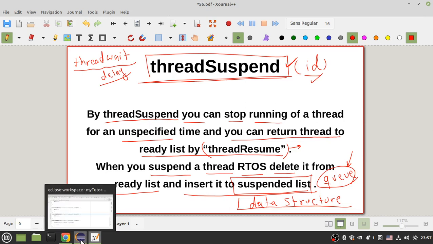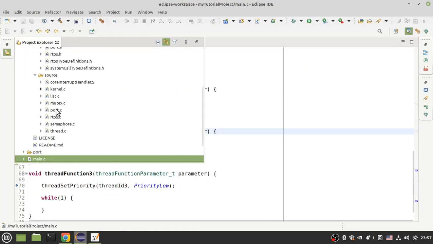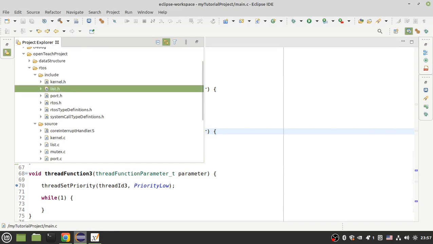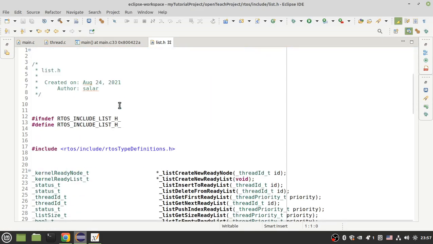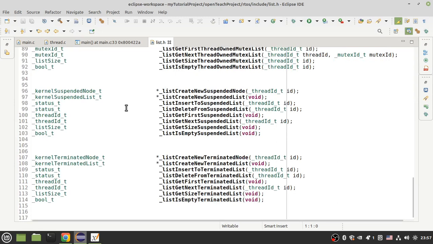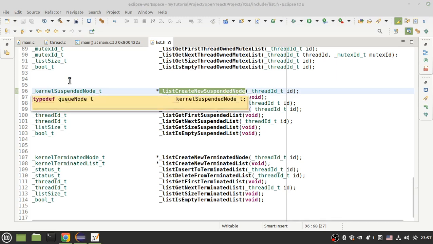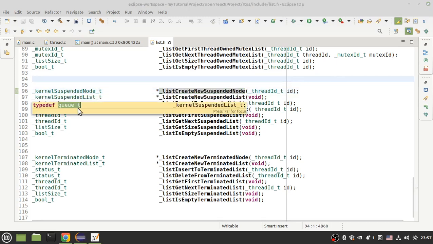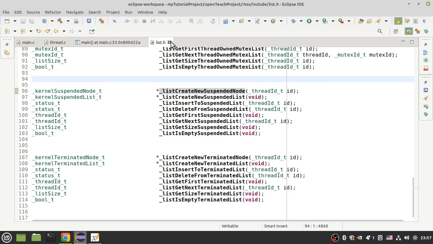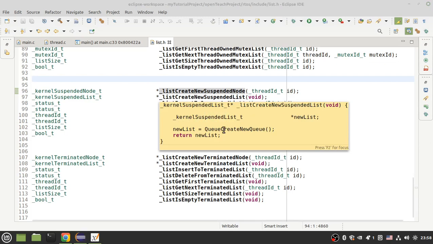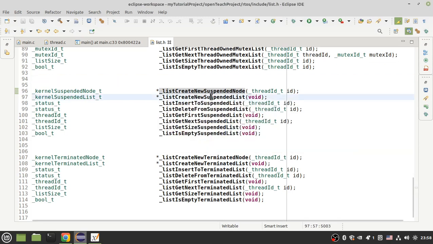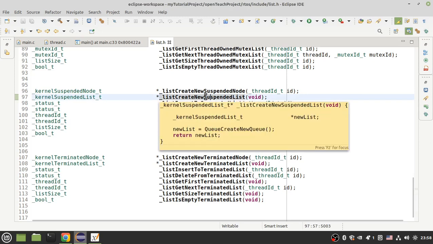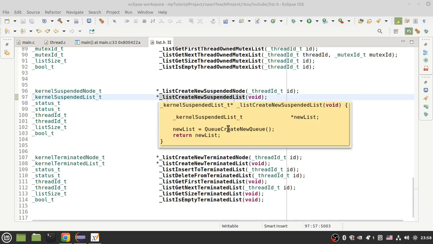If you check list.h, you have some manipulation functions for the suspended list. The suspended node is a queue node, and the suspended list is a queue. For example, when you create a suspended list, you create a queue.